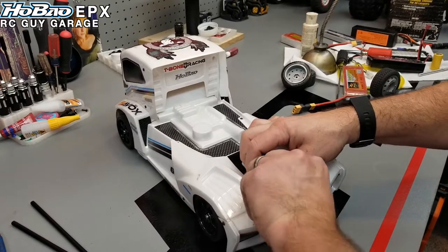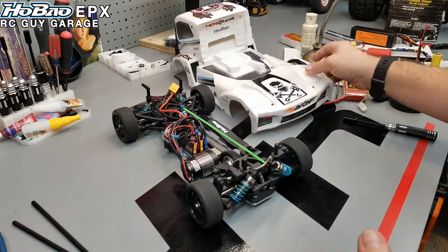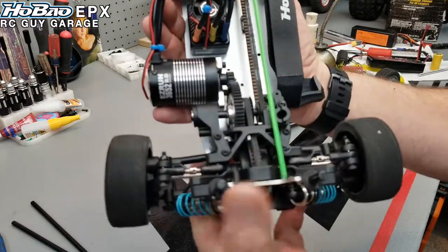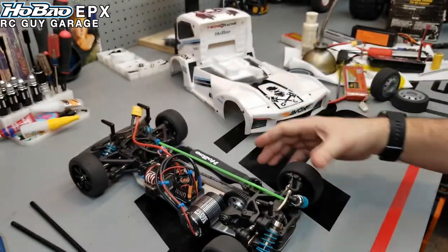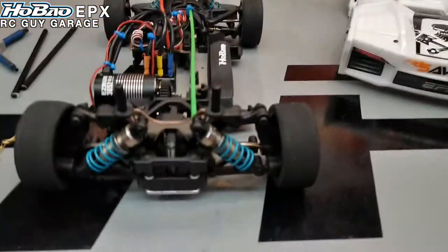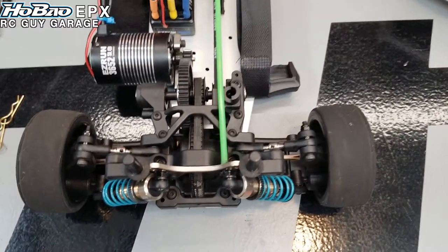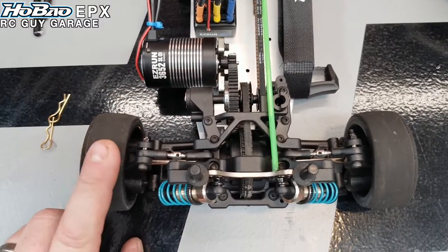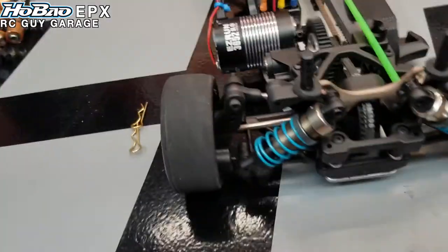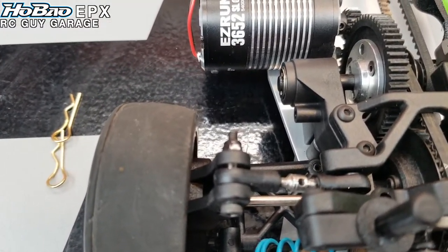So we pop this body off, which I love the way this body comes on and off. You can see we cleaned it all up and got all the crap out of there. But when you look at the actual track of the vehicle, you can see that there's excessive toe, especially on this side. What we can see is there's a marked taper on this wheel as well as this wheel.